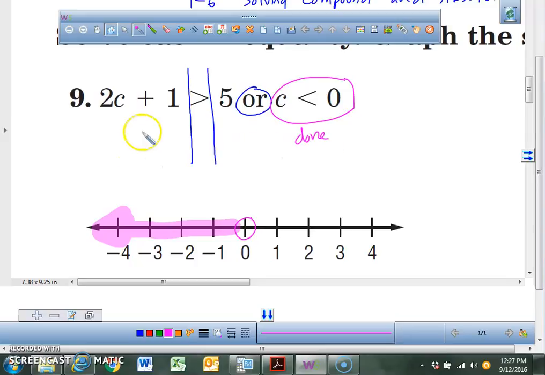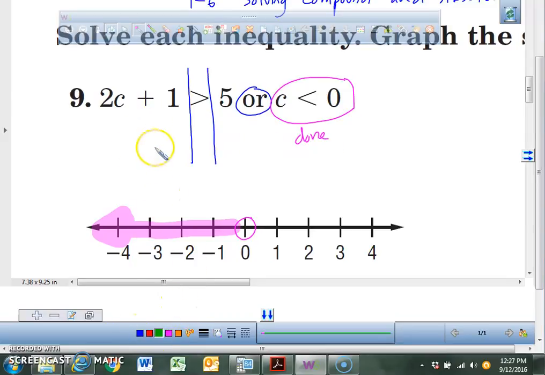Over here, though, I do have to solve. So what would be the solve for C on this one? What's something you think would be the logical first step? Minus 1 all the way across. Minus 1 and minus 1. Okay? So these right here, what are those called? Plus 1 and minus 1? What's the vocabulary? Additive inverse. Good. So here's what we have left. We have a 2C, then we have a greater than and a 4. That's right. Divide both sides by 2.